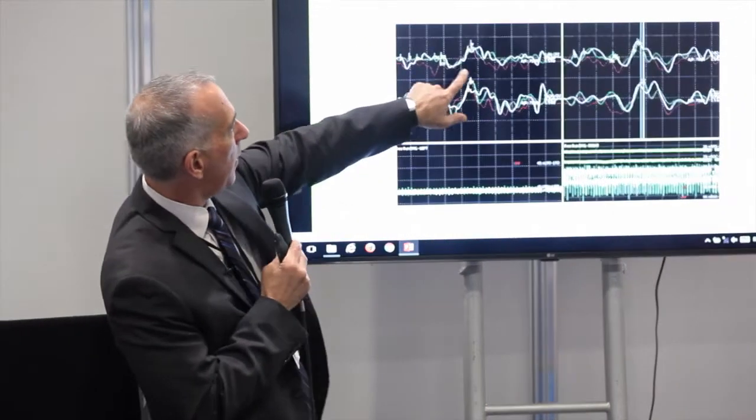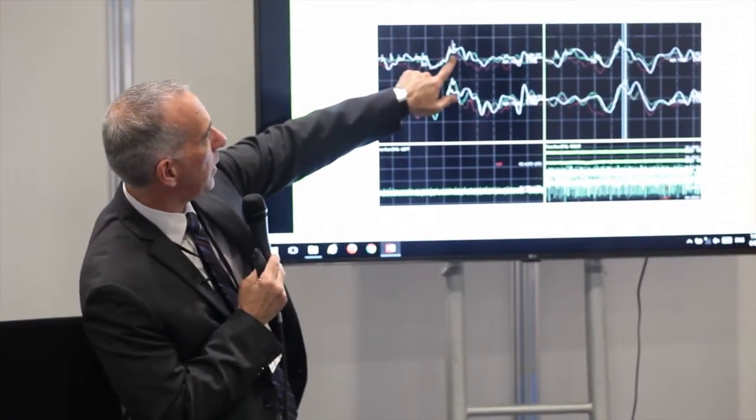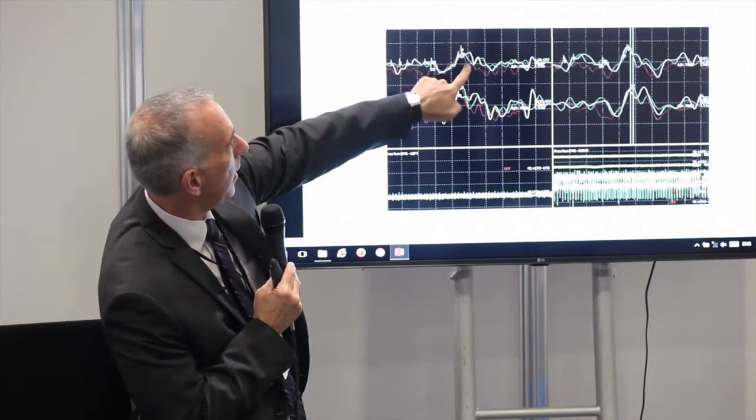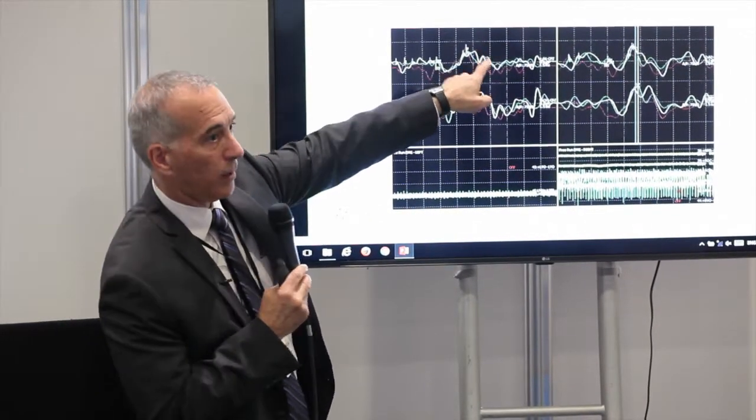This is just showing a little change as they're tractioning the cerebellum up. It may be hard to see, but the red tracing was the baseline here, and out here to the right is the peak of the new baseline. That's showing you that there's a little ischemia on the 8th nerve. So what you don't want is to have a patient come out of a surgery with no facial pain, which is great, but be deaf. So we need to watch all other areas, not just the areas of operative interest.